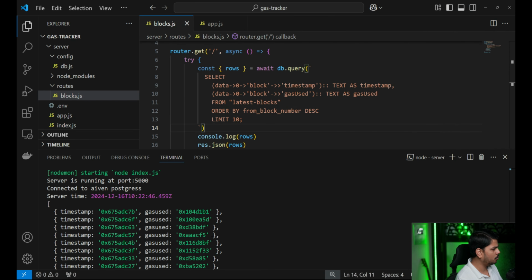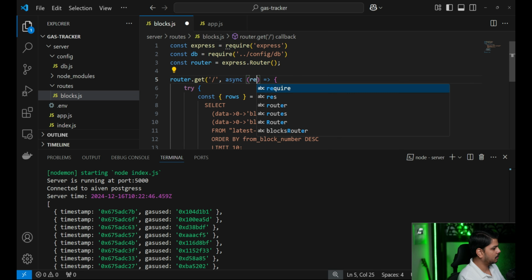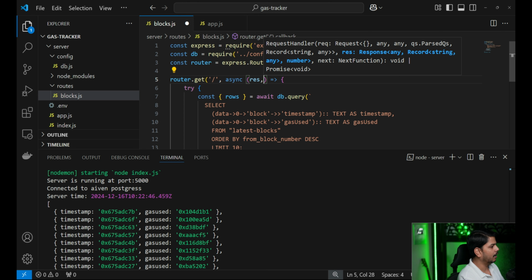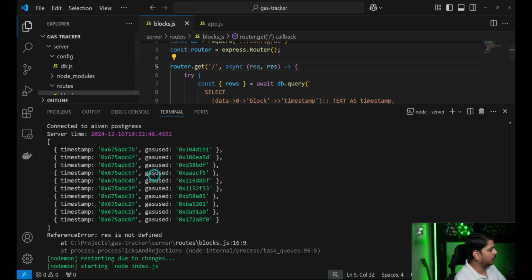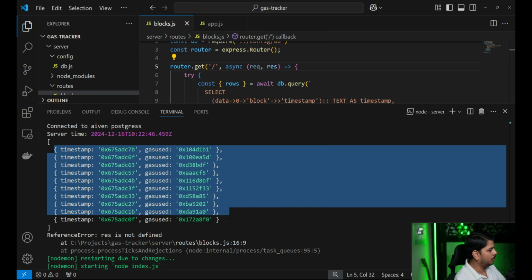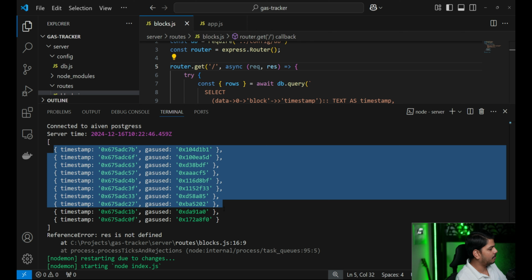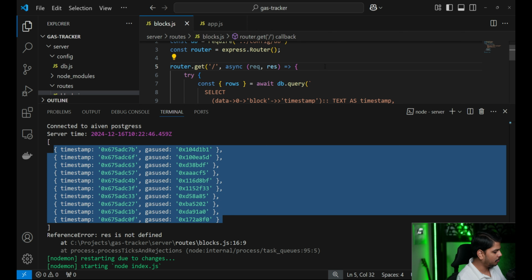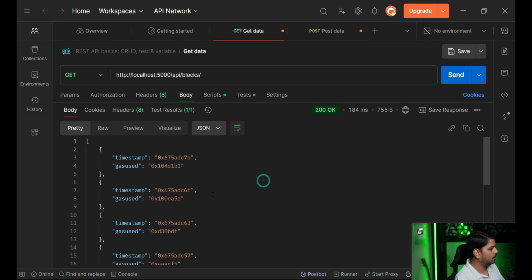Okay, so there is this issue. The issue is because of this response, and we should have req and res, right? So that's why. But the query has worked without a doubt. As you can see, we have the information from the latest 10 blocks, all the 10 blocks that are currently in our database. So we have the information regarding them, the timestamp, the gas used, each and everything is present here. But again, let's try to run this query again, just to check whether it is working properly. And yes, it is working properly. This is great. This is nice. We have the information of the timestamp, we have the information of the gas used.